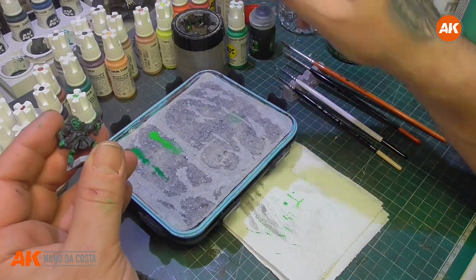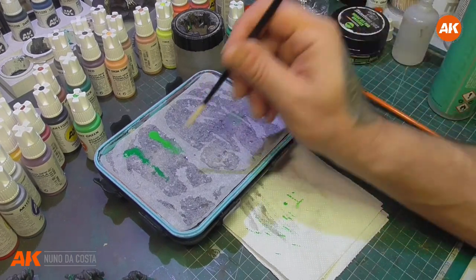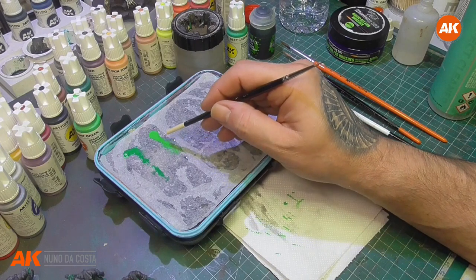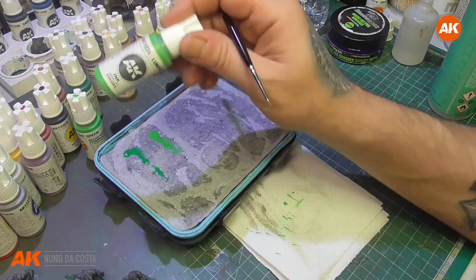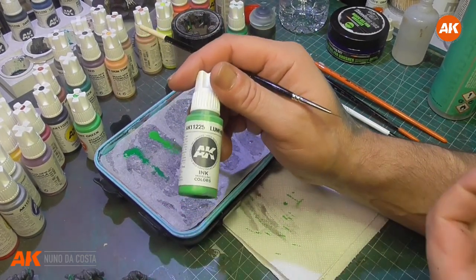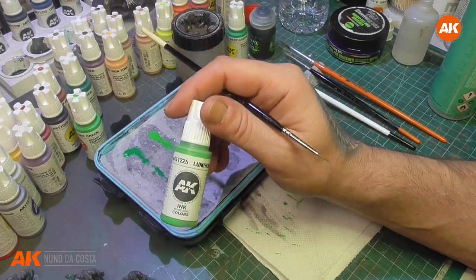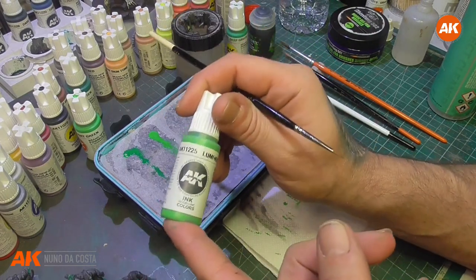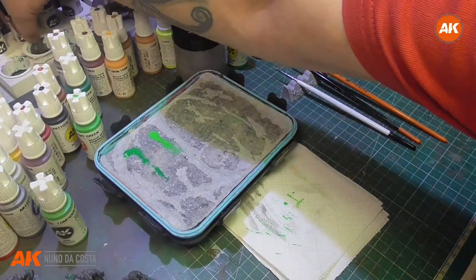So for this, I'm going to grab again. Or you can do a mix of these two colors, pull down and tip, 20% of color and 80% of water. But if you have this kind of product, it's nice because it's going to last forever, guys. I'm going to use one drop for these entire figures. But if I have about 20 figures, just one drop of this is enough. Believe it or not, it's enough.